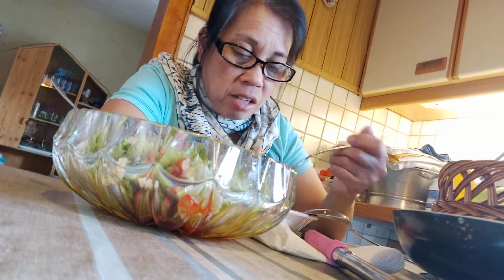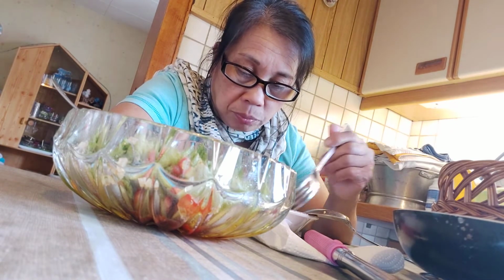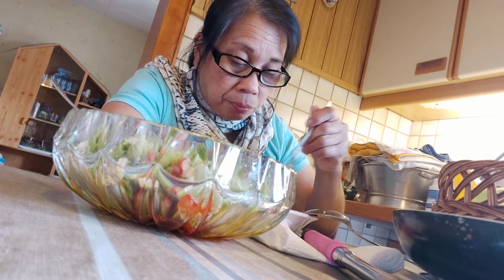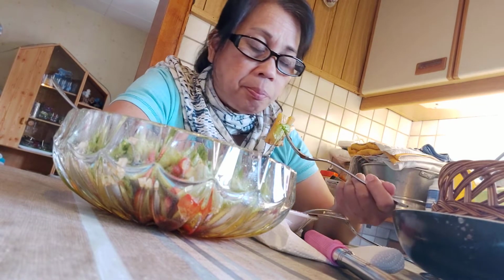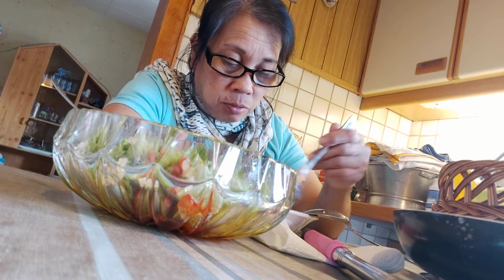Masarap, but I don't know why I cannot taste. Maybe from my medicine for pollen allergy. I'm hungry. I know masarap ito. My taste is not really strong. I put the salt. I brought it in.